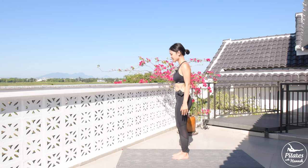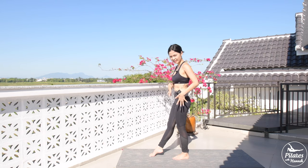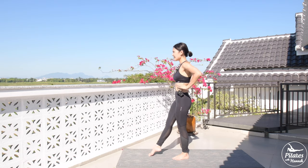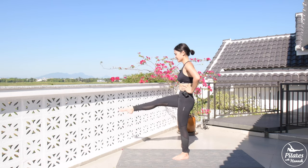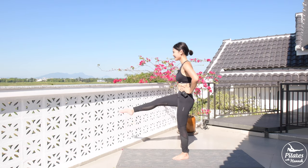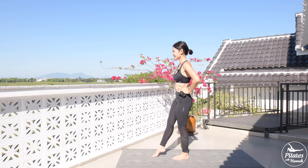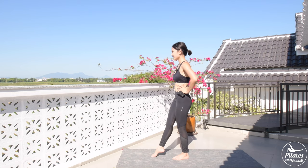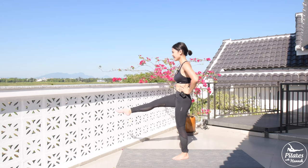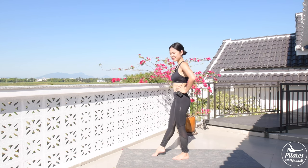Now I want you to inhale and slowly bring one leg forward, still keep your shift your weight to one side of one leg here. So inhale and hand on your waist here and try to kick to the front, come back. So 10 more times with your own breath. 9, 8, 7, 6, and 5, belly button in, 4, 3, 2, now last one, slowly bring it down.